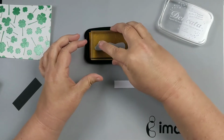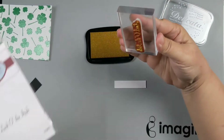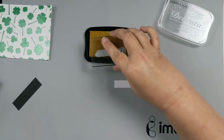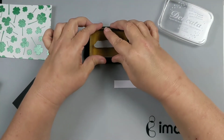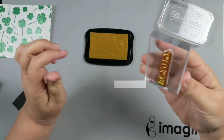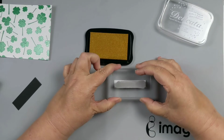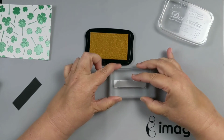And my sentiment is also from Prickly Pear, and it is called Luck of the Irish. I am Irish. I'm Irish by birth, and I married into an Irish family. So this is a perfect project since St. Patrick's Day is next month.